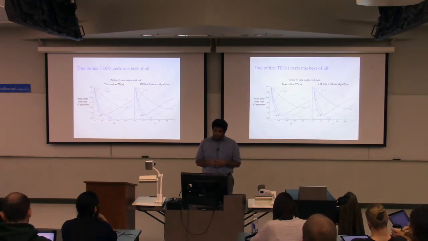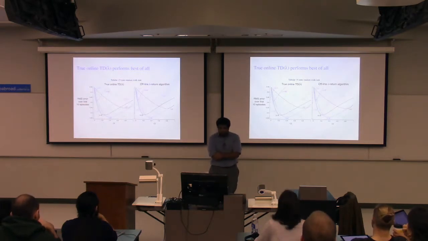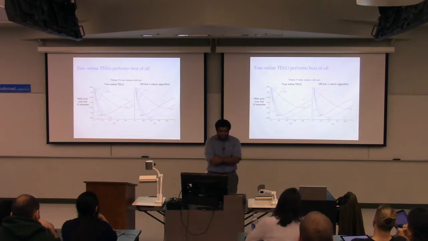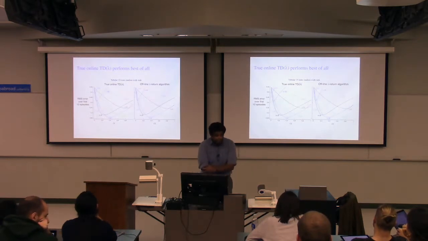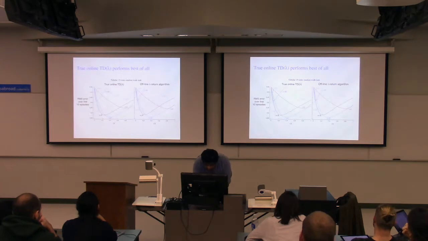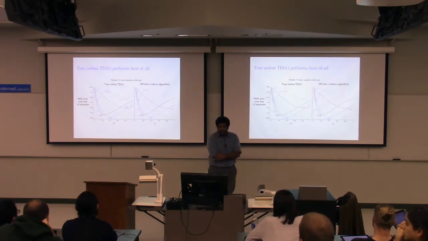And, well, what can we see? Which algorithm looks better? True online looks a little bit better. So why do you say that? Because it has better parameter tolerance, it looks like. Okay, better parameter tolerance. Is it ever lower at the lowest point? Kind of hard to tell, but just a very little bit, right?